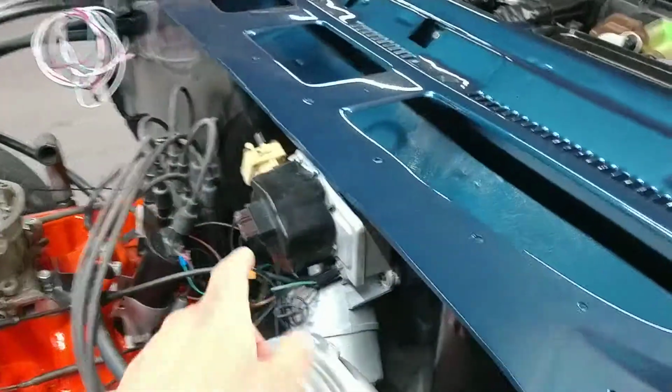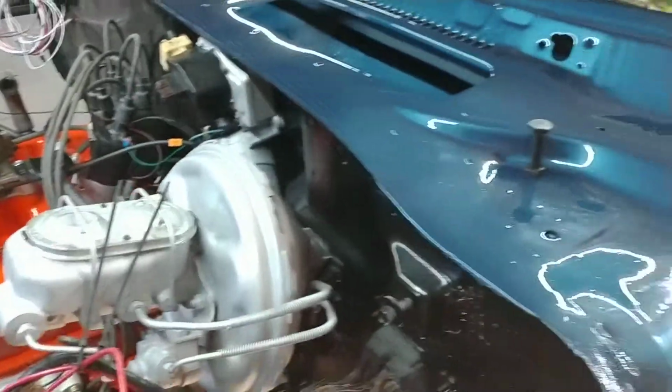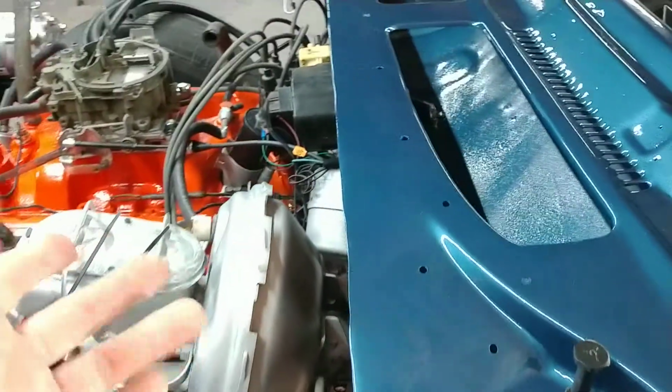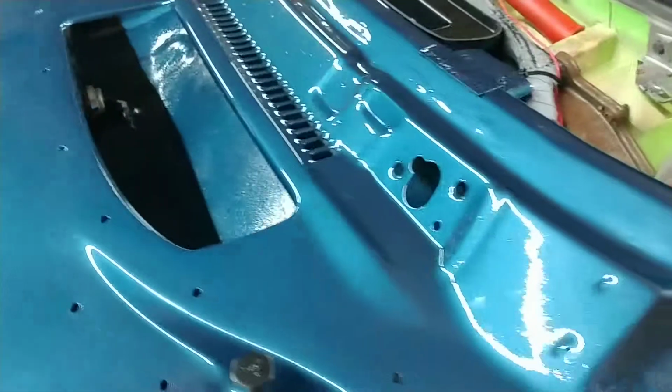We may have to replace the windshield wiper motor. All I hear is a click up here. Again, that's the original. I just cleaned it up, so I really didn't know anything about it.